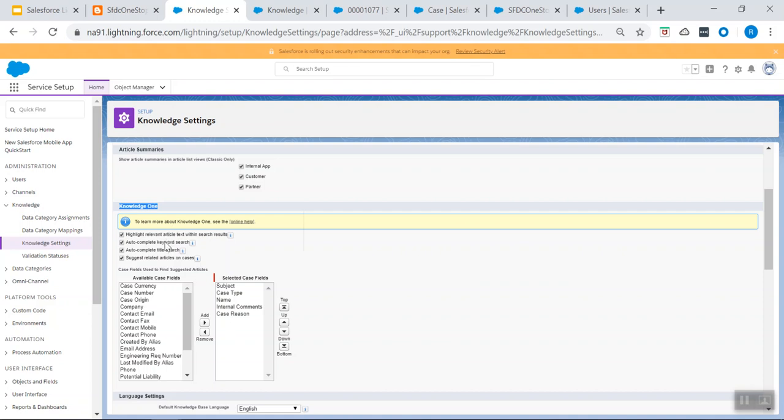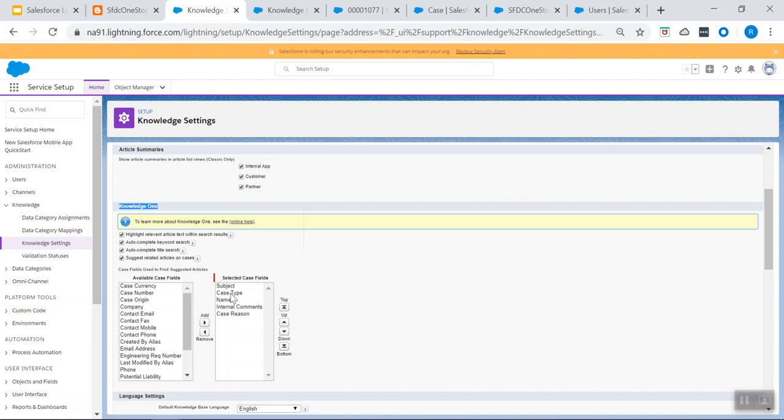Whatever settings we have provided here, once the customer support rep opens that particular case, suggested or relevant knowledge articles should be displayed based upon the case fields we have selected here. If the subject has something like product installation or some product information, anything related to the product, then that related knowledge article should be displayed.